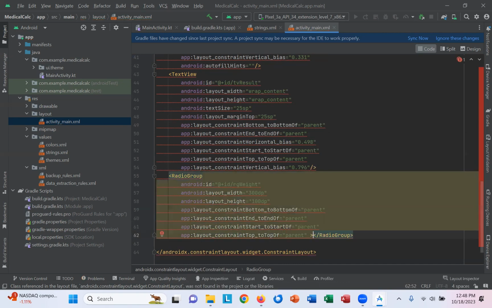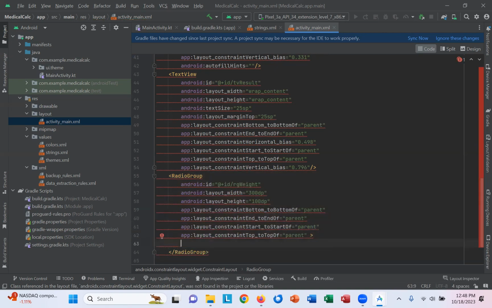So we close that radio group, and drop it down, so only the greater than sign is there. The radio group should be below it because we have to include our two radio buttons.